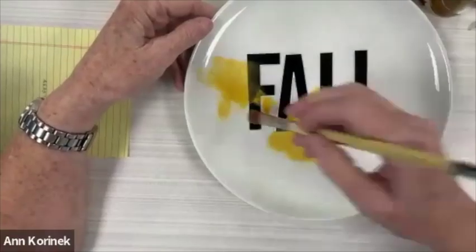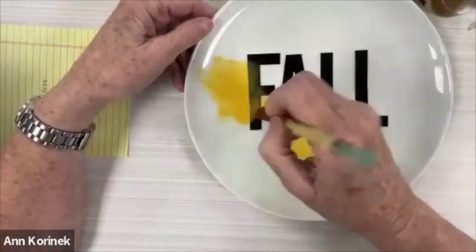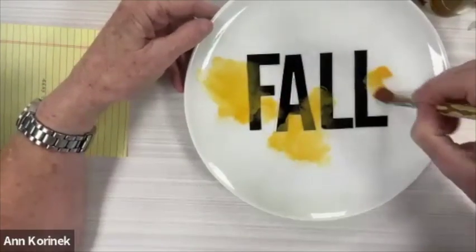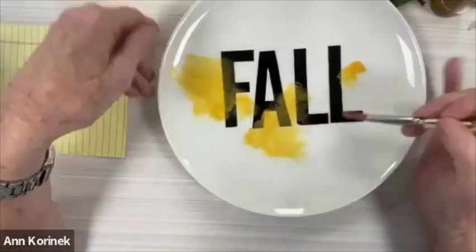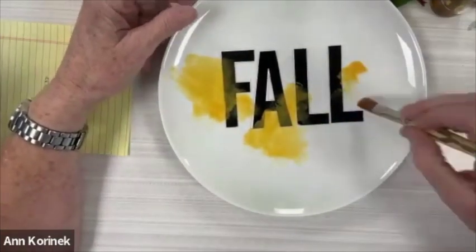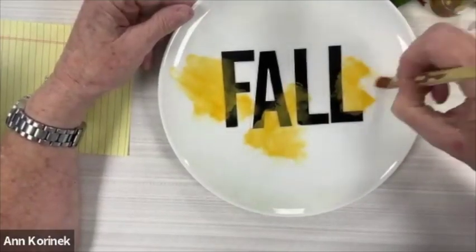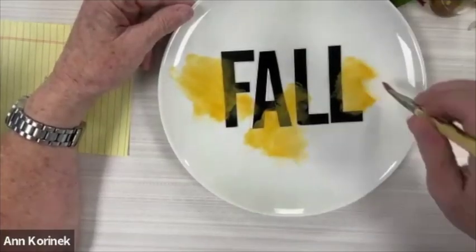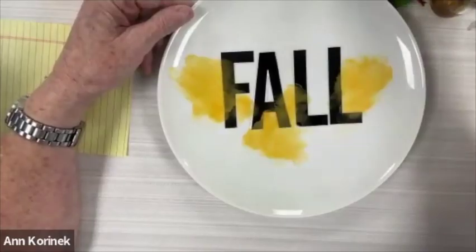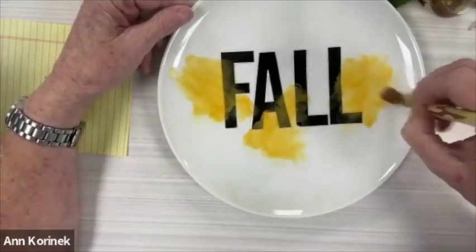And if it's not real smooth, you don't have to worry about that. You're going to press your leaves into this, but it would be nice if it were fairly smooth. So do your best. But like I said, if it's not completely smooth, that's fine. Because when you press your leaves in, you will see that being smooth is not as much of an issue anymore, because the leaves will leave an imprint and hide any real imperfections that you have in the background.